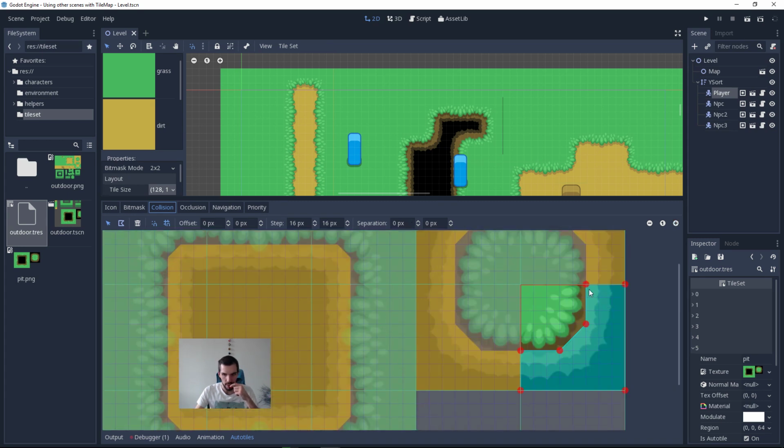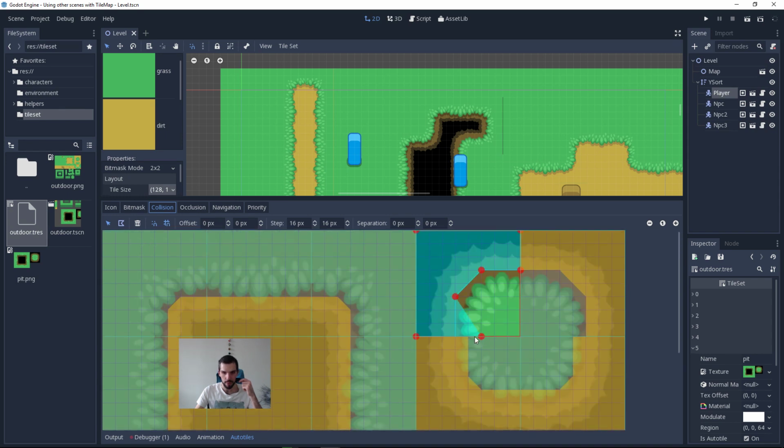Let's see. Yeah, you need the collisions to always match perfectly, obviously. 1, 2, 3, 4. So you use grid cells to make all the tiles match one another. Let me grab this, that.